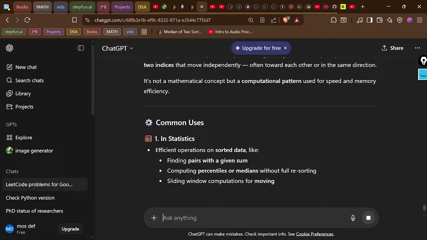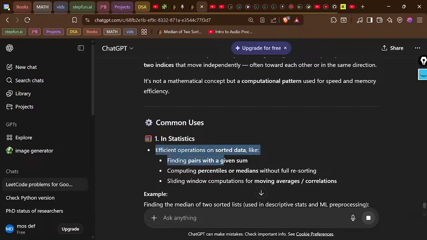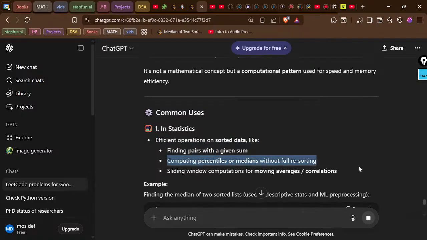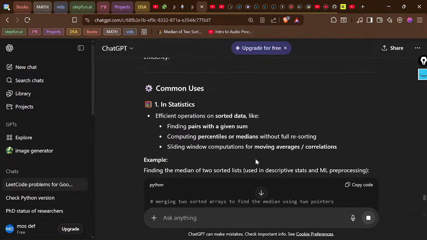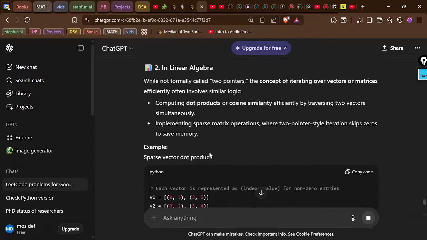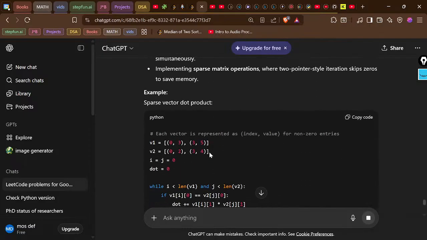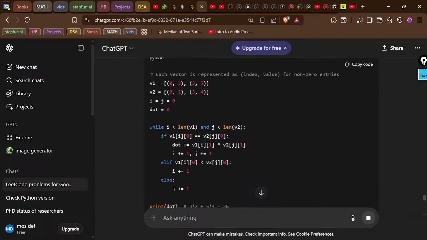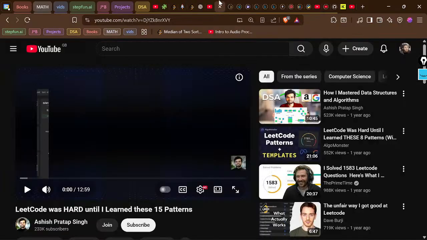Of course. Efficient finding in sorted data, like finding the pairs of a given sum in statistics, computing a percentile or a mean while resorting, sliding window computation for moving averages and correlations. Sliding window and two-pointers are pretty connected. Two-pointers is basically like you're squeezing from both ends and trying to meet at the middle, so to speak. And sliding window is somewhat different, I think.